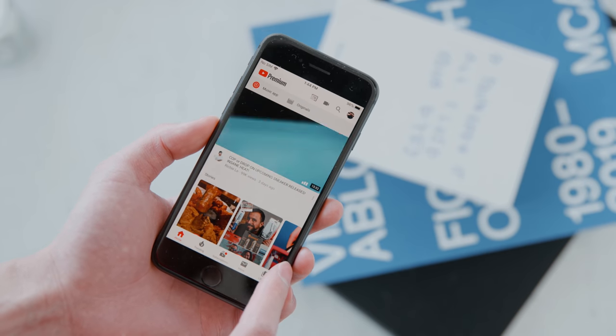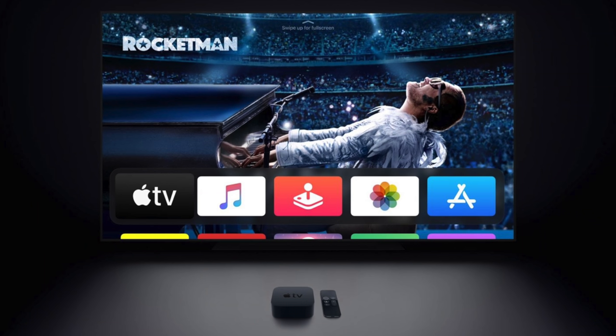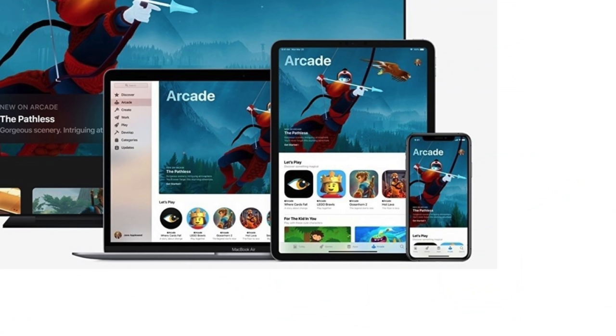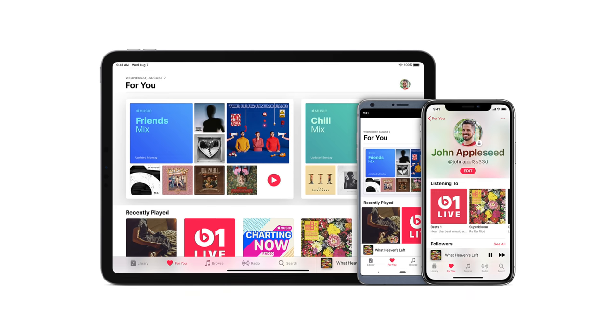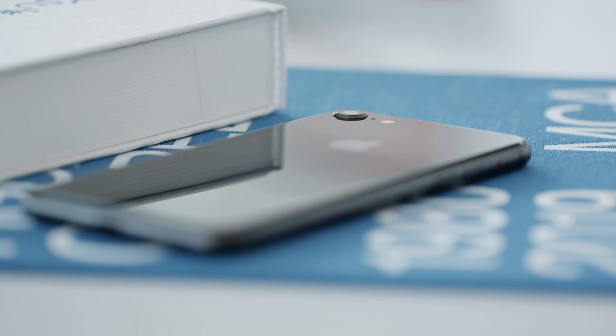This may be a ploy to attract people still using older iPhones that can't run the newest software or take advantage of Apple's services, which they've been really pushing. As you may know, Apple is all about ecosystem — the iPad, the MacBook, and the iPhone. It's a closed-off system, but on the physical side the budget iPhone is going to resemble the size of the iPhone 8.